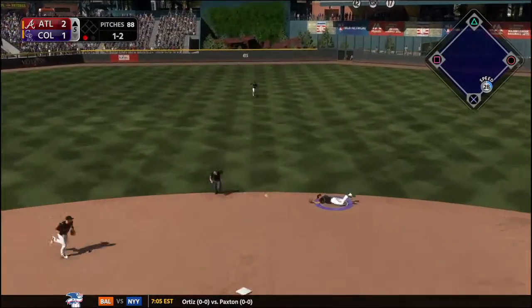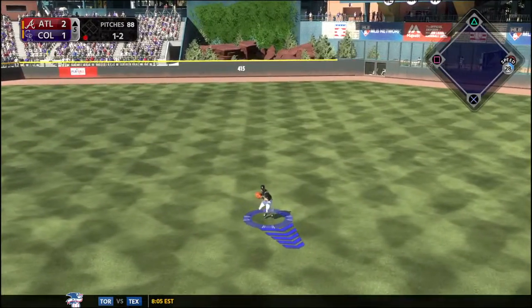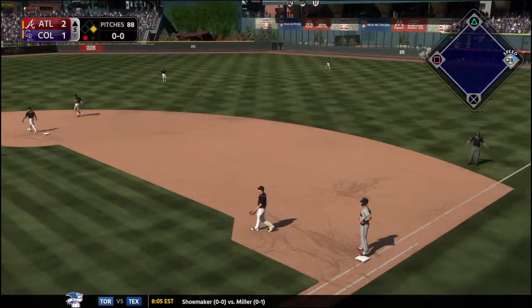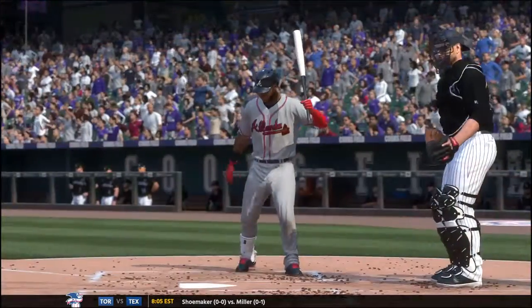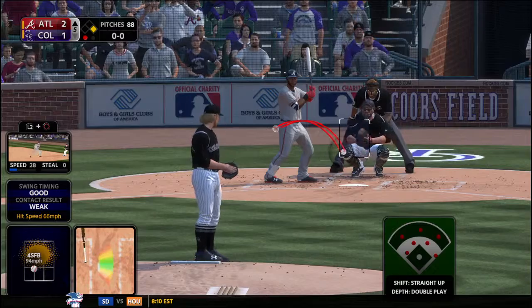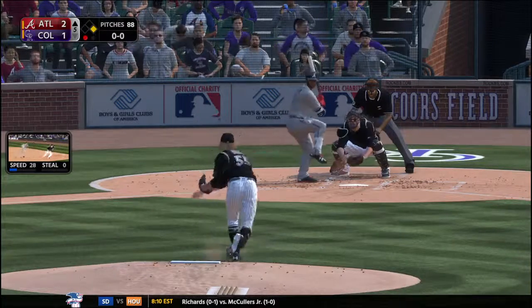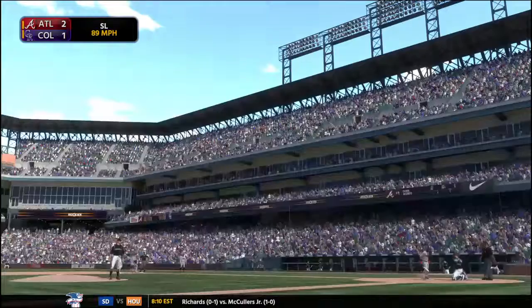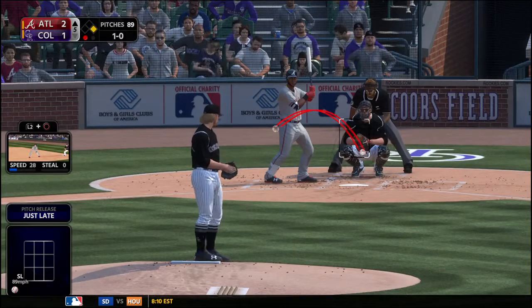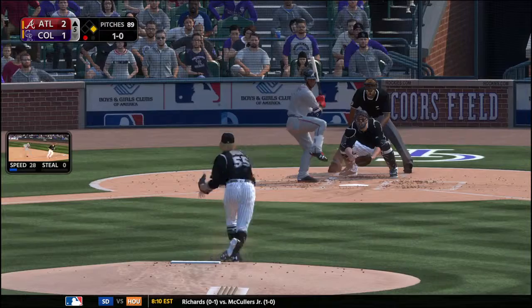Hit back toward the mound. And that is through into center field for a 1-out single. Boy, after that base knock right there, D-Roll extends his hitting streak to 7 games. Yeah, and you can tell he's made some necessary adjustments at the plate. Anytime you're getting a knock every day of the week, you're doing things right. He's keeping that front shoulder tucked, staying inside the ball, not trying to do too much.